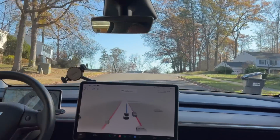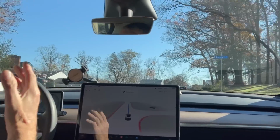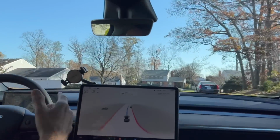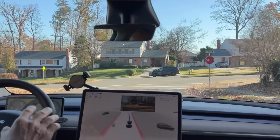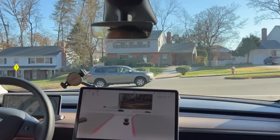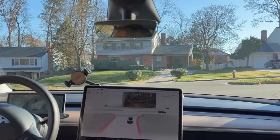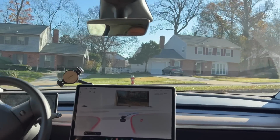It's substantially better. By the by, I think everybody already knows this now, but in case you don't, every time you engage autopilot, it says you are responsible for the car. It might make a dumb decision. You have to hold on, all of that kind of stuff. So you can see that my left hand is on this. There is a person behind me now, so I'm hoping the car is not going to be super frustrating. It should just be able to go. There's nobody to the right, to the left, I mean.